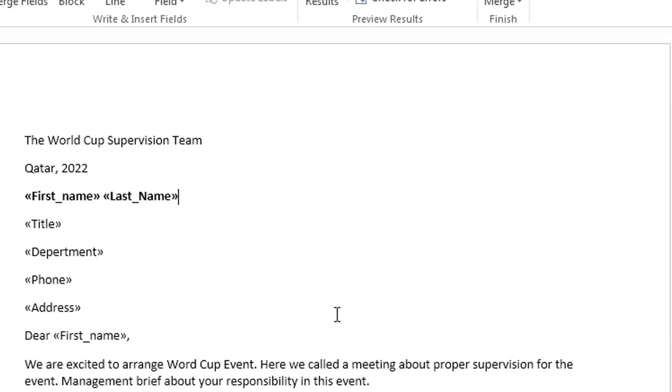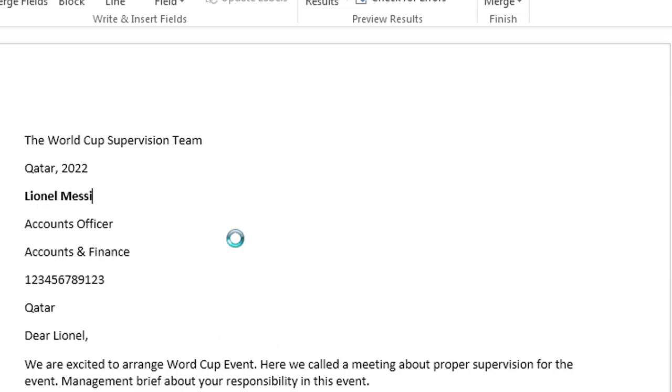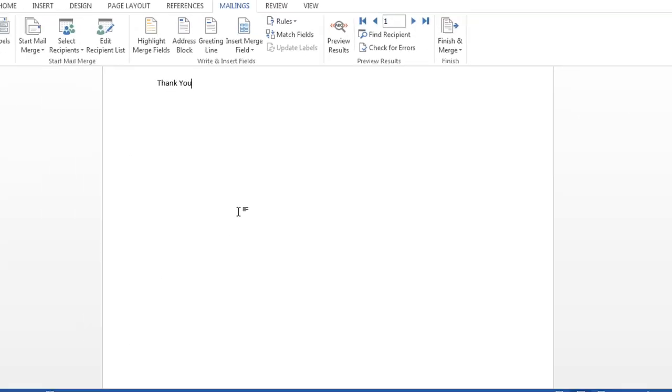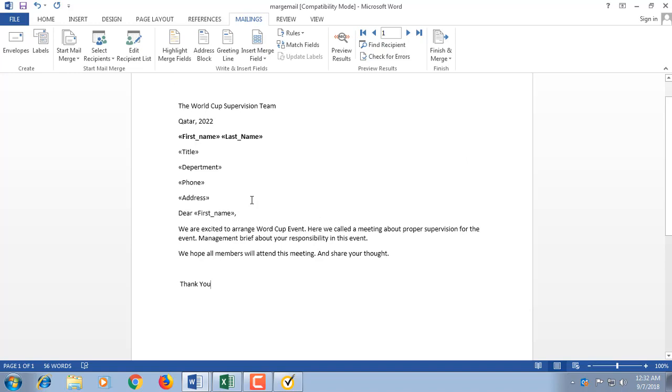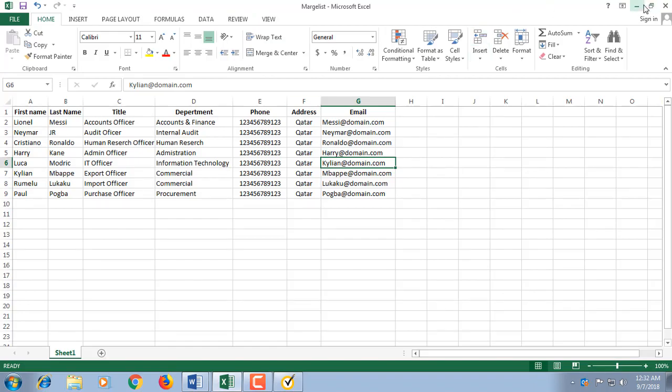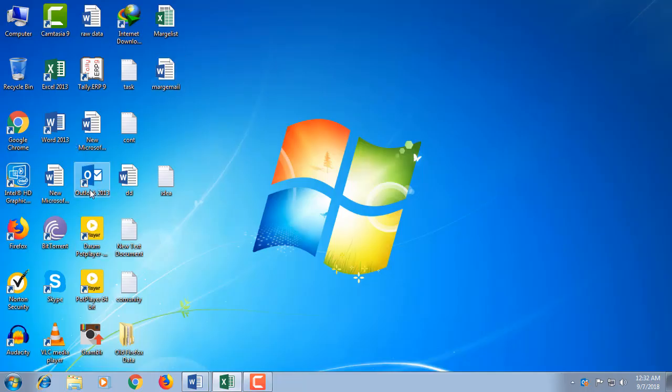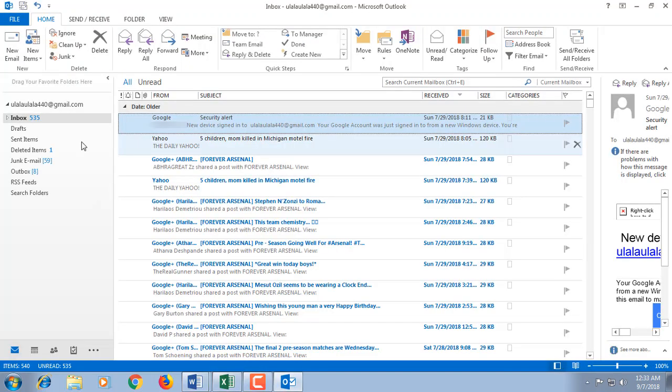Now, these are automatically sent to the addresses which you created in the Excel chart in the email title. To send mail automatically, you need to configure Outlook with your Gmail or other mail. To configure Gmail and Outlook, you can see my video How to Set Up Gmail and Outlook, Gmail POP Settings Outlook. Go to your Outlook to see whether your mail was sent or not.